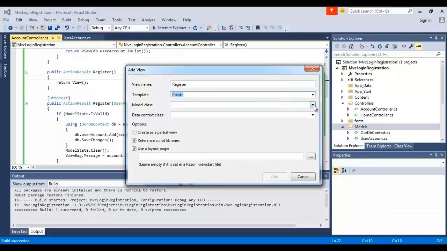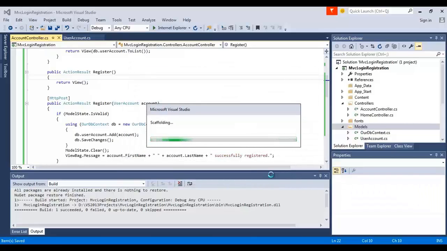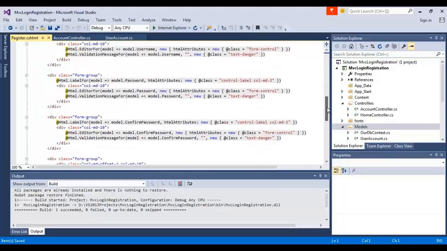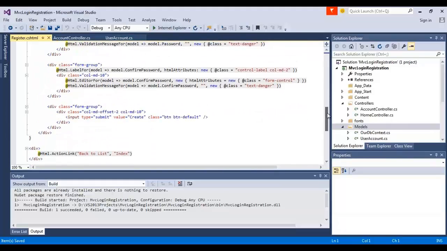Template is create. Model is user account of our models, and select data context. Now click on add. This is our register view. Visual Studio has added all necessary controls in it automatically.